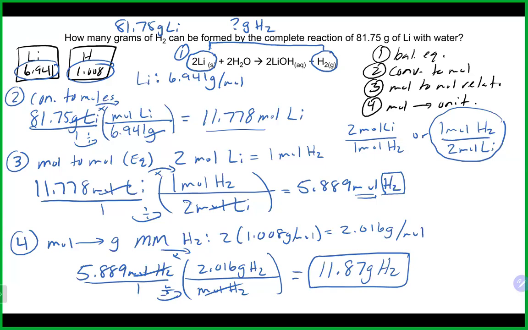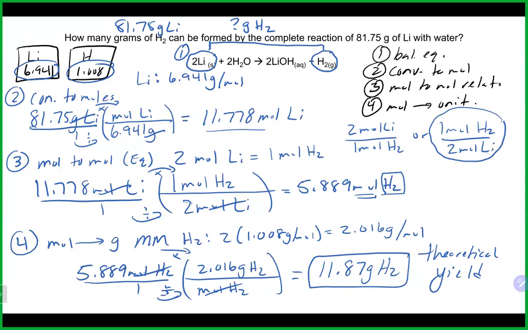What does that number really mean? That number is what is sometimes referred to, since it is a product, as a theoretical yield. A yield is a product. And what it basically means in this case is if you did this reaction and you put into this reaction 81.75 grams of lithium, if everything went perfect, there were no side reactions, you weren't a klutz and spilled something on the ground, you should, in theory, get out 11.87 grams of that hydrogen. And that's like your maximum yield. In reality, you won't probably get that. You'll get probably something a little bit less, but that was the maximum amount of product that you could get. Any questions on any of those steps there?